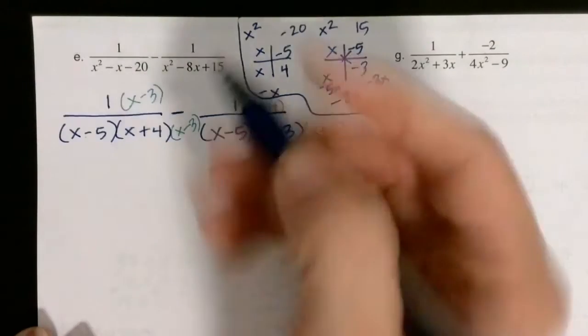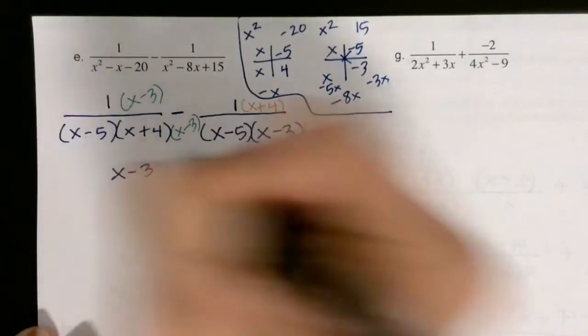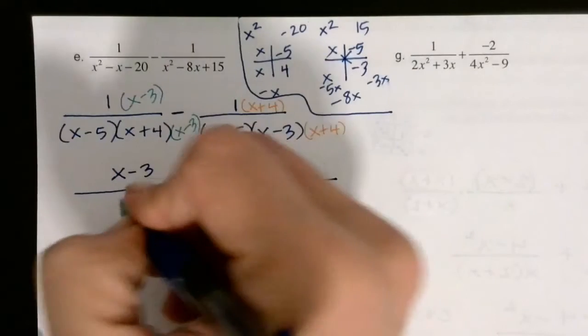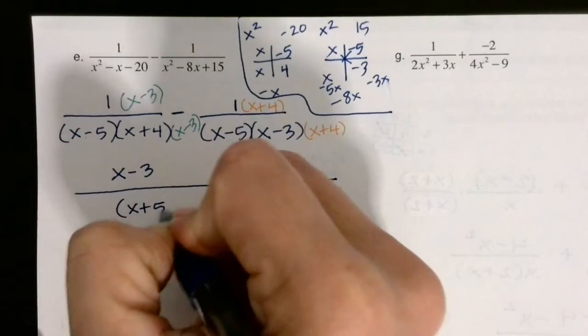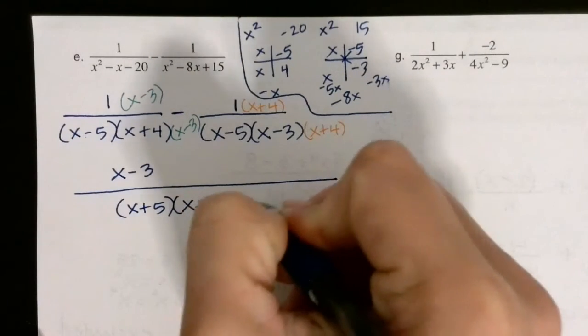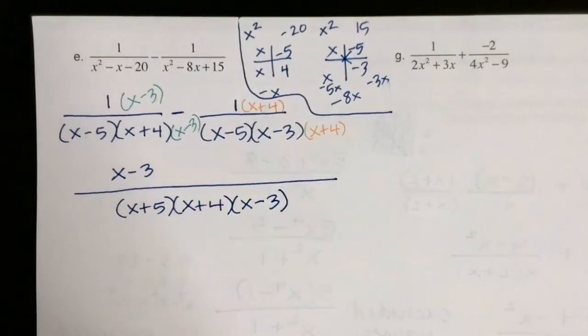So 1 times x minus 3 is x minus 3. And just real quick, I'm taking it to a single fraction now because I have common denominators. And the order of the factors in the denominator does not matter. This is because of the commutative property in math, so just think about it with numbers. 2 times 3 is the same thing as 3 times 2. So the order in which I said to multiply those two numbers doesn't matter. It's the same thing with polynomials.